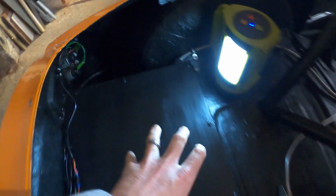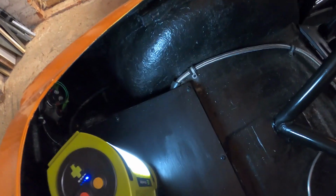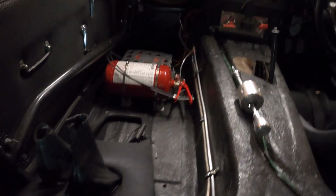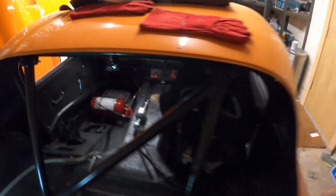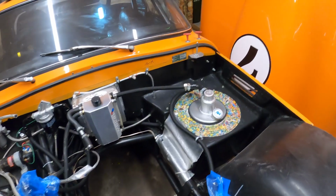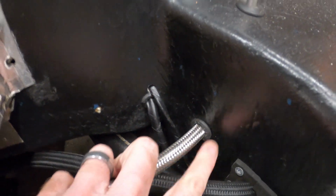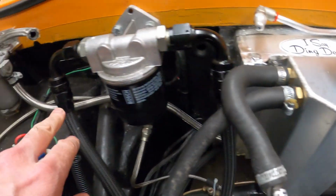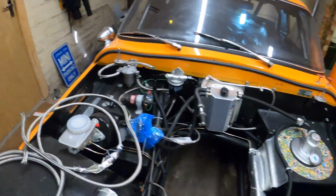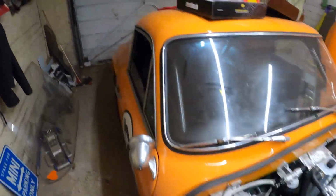So I'd had the top off here, and the fuel pump was just behind there. The fuel line's running exactly where it was before, straight through the car, through the bulkhead to the other side, which then picks up in the engine bay. It comes through here, through a rubber grommet underneath, and straight up into the fuel pressure regulator. So basically no joins apart from the regulator and the fuel pump right at the back, as safe as it can be.